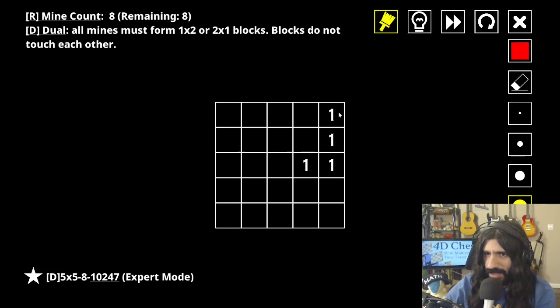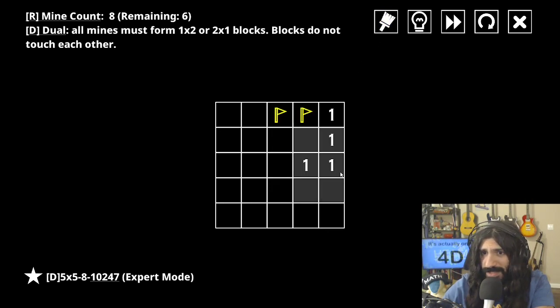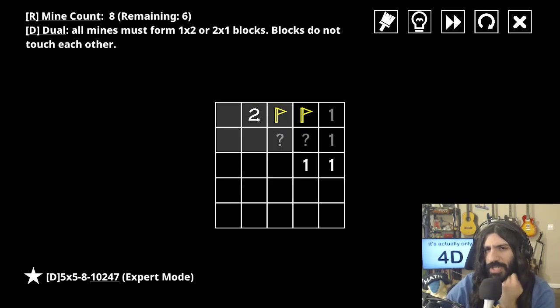And either, okay, so one of these is a mine. If this is a mine, then because it's a 1x2, it would have to go like this. If this is the mine, then the 1x2 would have to go like this, but it can't because of that 1. So we must have 1, 1, and then nothing there, right? And then you can't have adjacent to this guy like that, so it's like that.